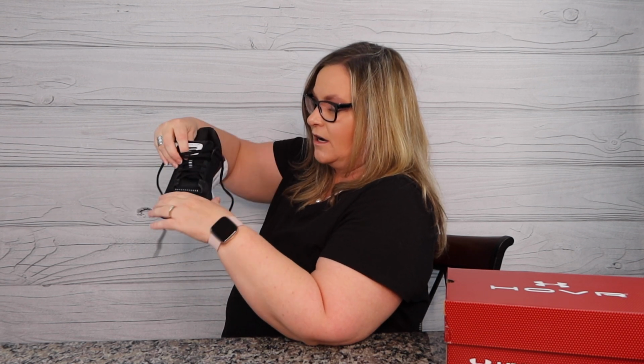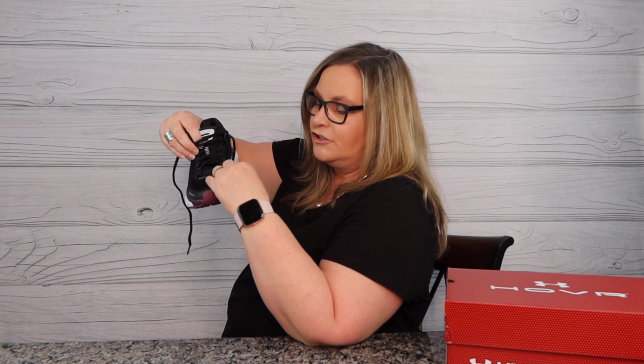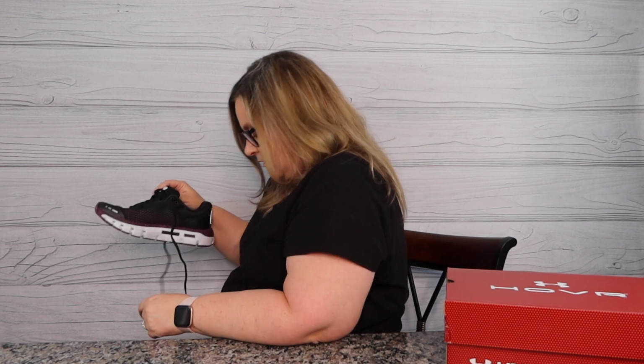So when I do look for shoes, I always look for a full cohesive toe area, and this shoe has that. Now, I will admit, I saw some of this online. I'm a size 8, and I wonder if I should have gone to 8.5. We'll see. They feel just a hair bit snug, but again, my feet might be a little swollen. I've been sitting around, not doing much. I mean, they don't feel bad. Let's put the other shoe on and see, because that's the foot that gives me trouble sometimes.